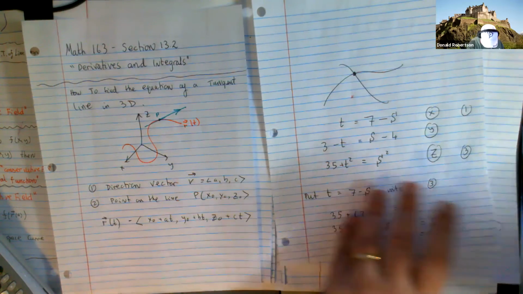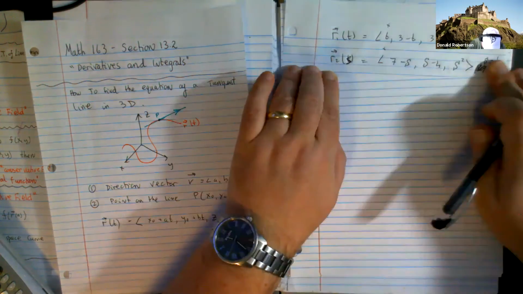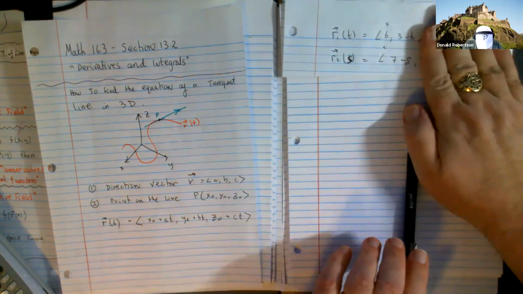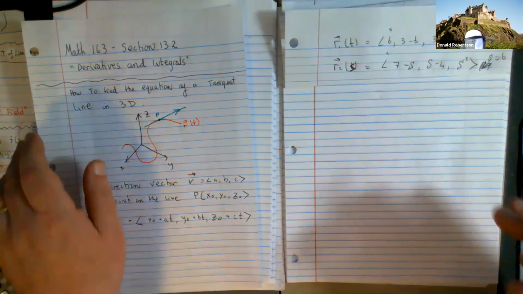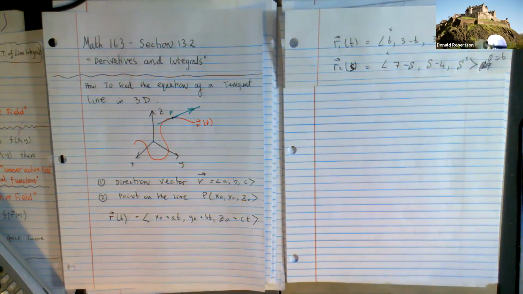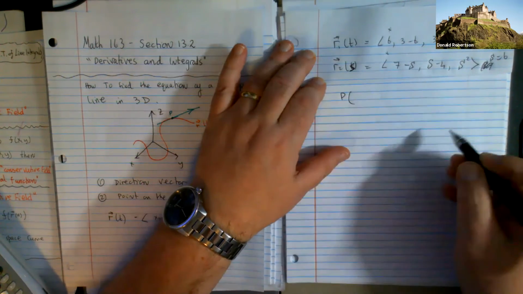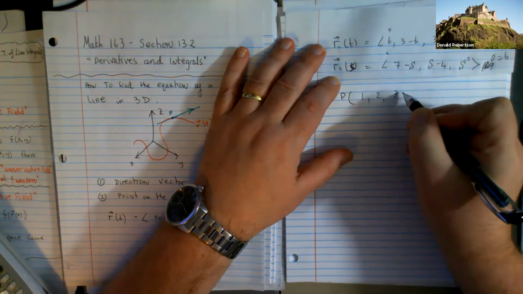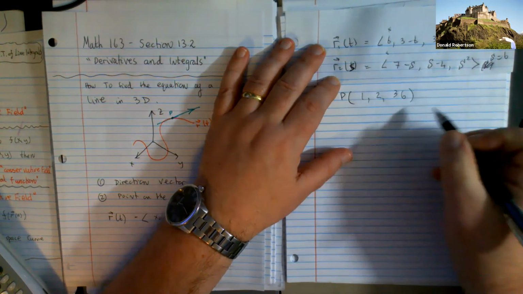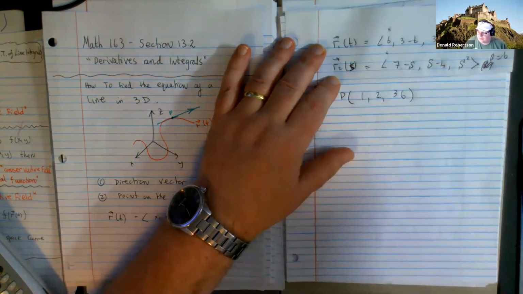Okay. So after a little hiccup and a panic that I shouldn't have bothered about, it came out fine. You take your two equations, you match the x's, the y's, and the z's, and somewhere out of those combinations, you should be able to solve for t and s. So I need to know the point of intersection. If you plug 1 in here, you get 1, 2, 36. If you plug 6 in here, you'll get 1, 2, 36, right? So it's the same answer.